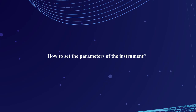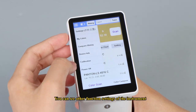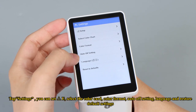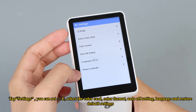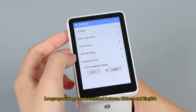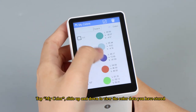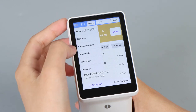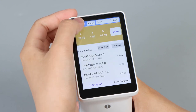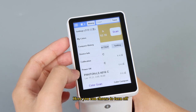How to set the parameters of the instrument? Click the menu button in the upper left corner to see other function settings. Tap settings to set delta E, select the color card, color format, auto-off setting, language, and restore default settings. The auto-off can be freely set from 1 to 30 minutes, and language can be switched between Chinese and English. Tap my color to slide and view stored color data. Tap compare history to view stored color difference records. Below is the device information, calibration, and power-off option.